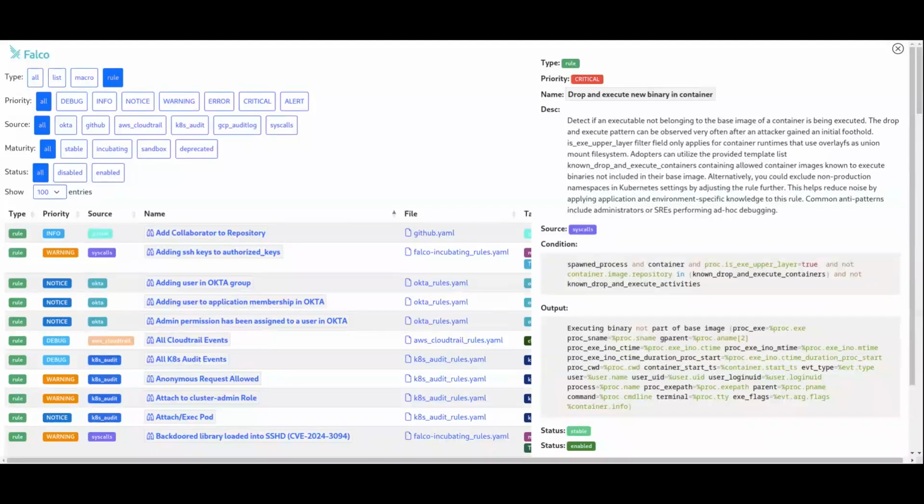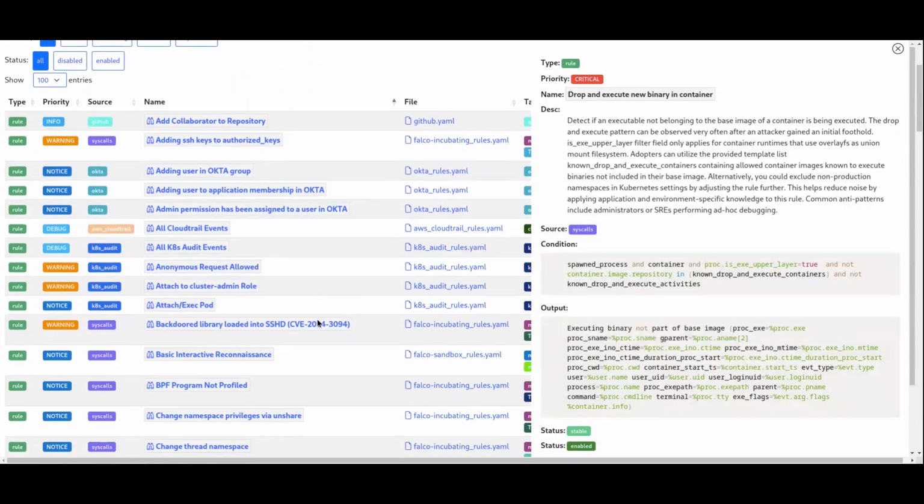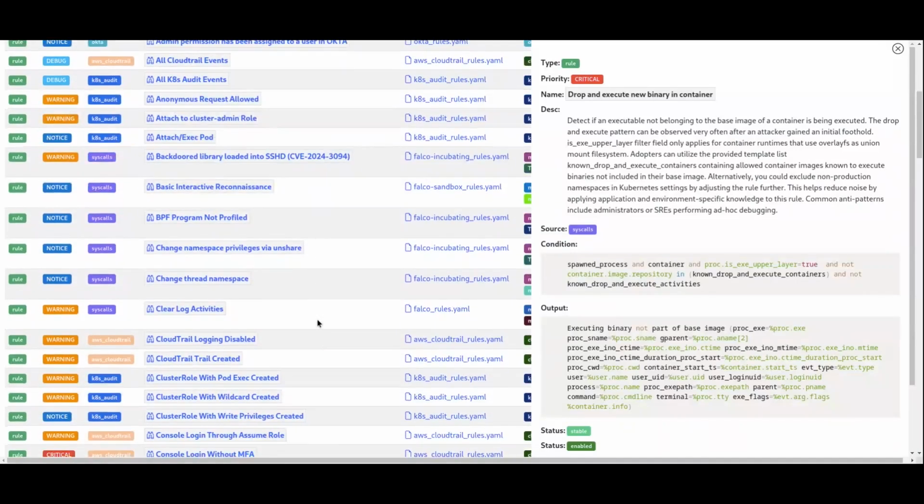So this can be a very strong signal for a potential attack attempt, or for some operation that is usually not allowed by security teams, mostly because container images are supposed to be immutable. So having an alert on this operation will help you understand which images are not immutable or might be attacked. And like this, there are so many rules that you can take a look at, customize, enable or disable, or do everything as you want for your own needs.